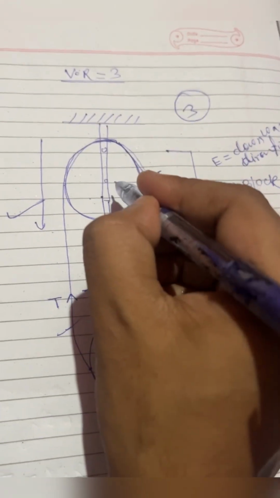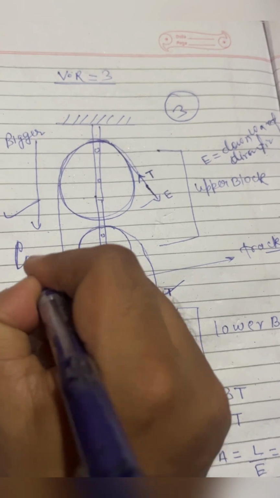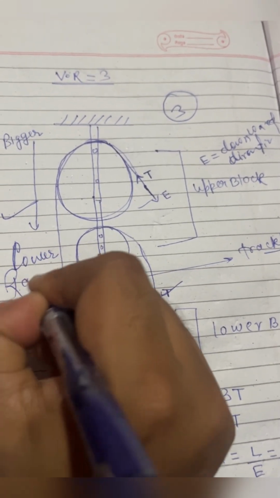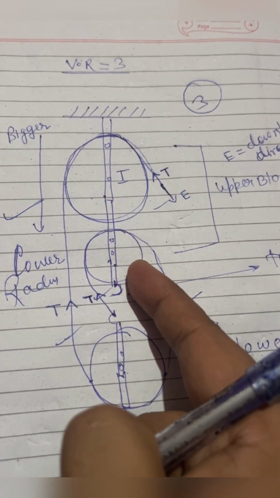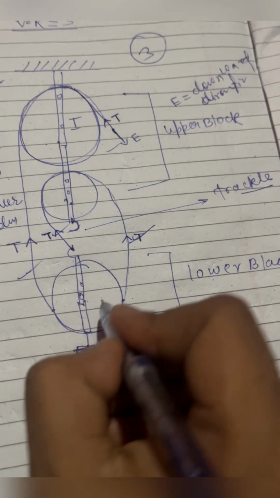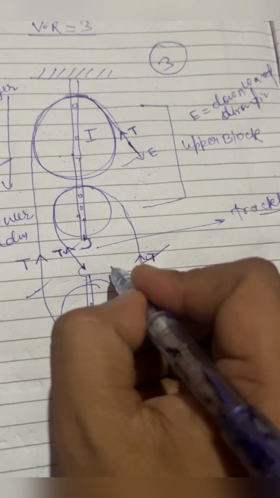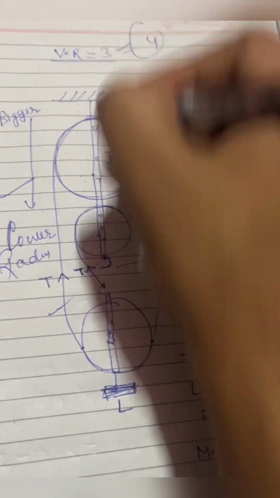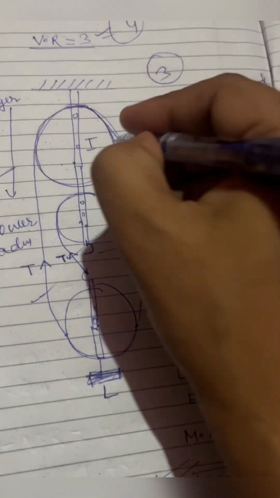And remember, the radii of this pulley system will move from bigger to lower radius. The radius has to be bigger to lower. The first pulley will have a bigger radius as compared to the second one, and if you are comparing with a lower block system over here, this radius is bigger. And if the second pulley we are going to make is for a velocity ratio 4, the other has to be a small radius. Is it clear? So this point will be given 1 mark.